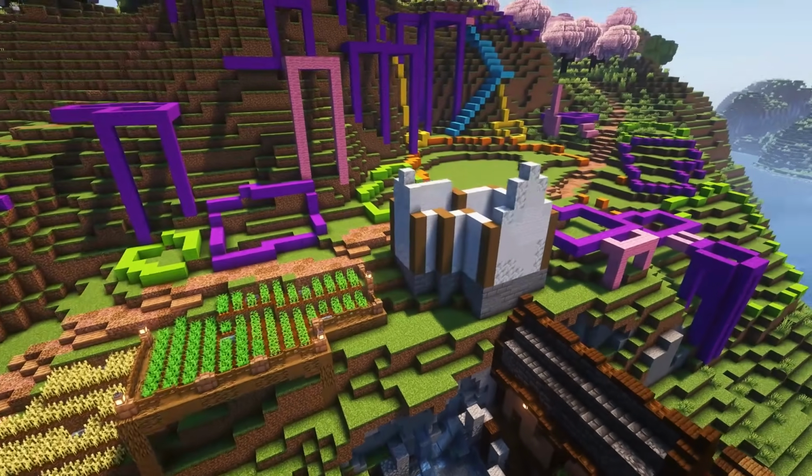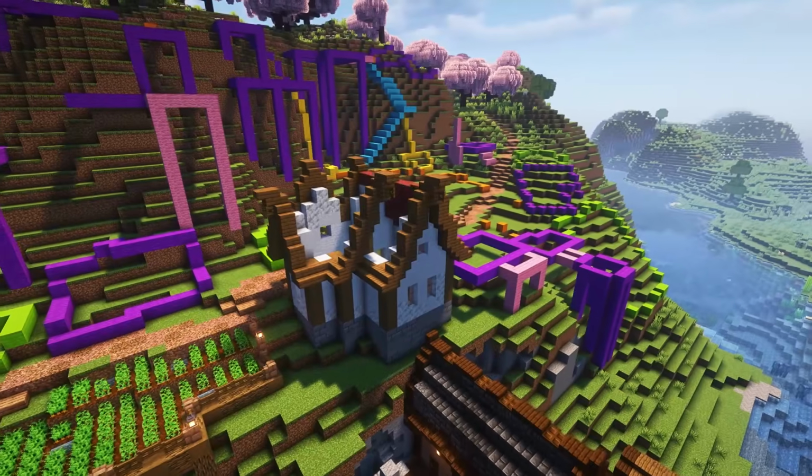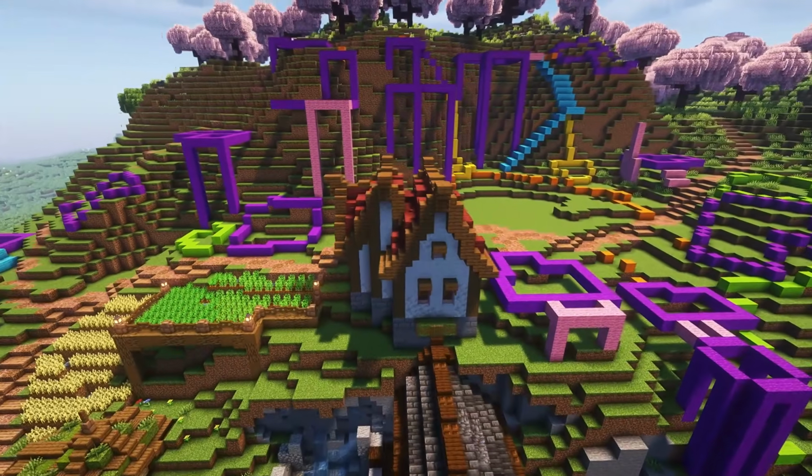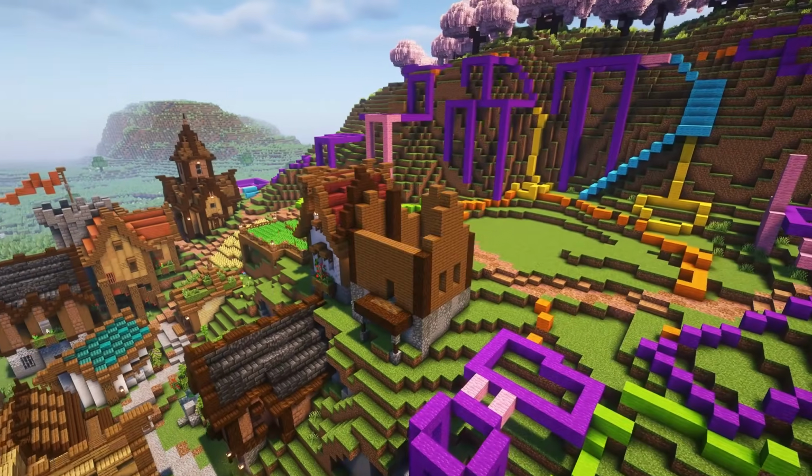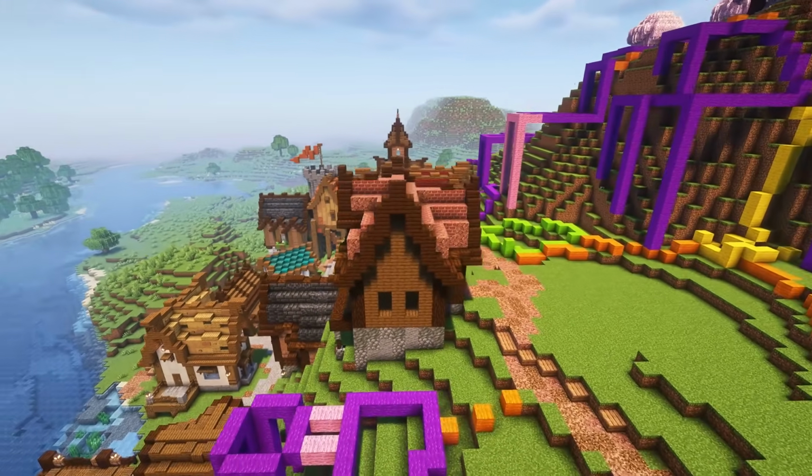Now we're moving on to the second layer of the village and incorporating some new colours with the mangrove roof, for example. And the brick roof over here.